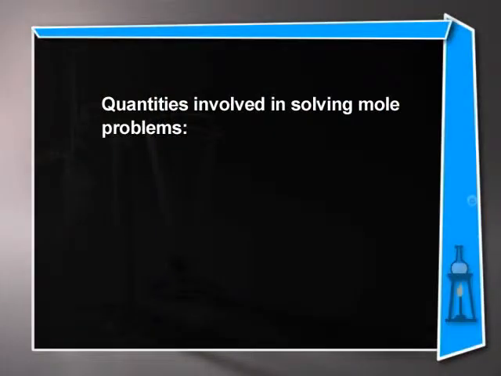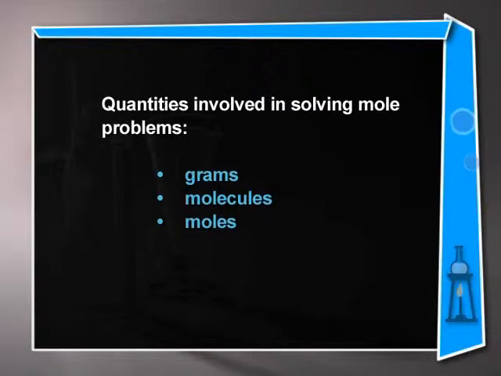Well, now we're ready to add what we might call another parameter to our mix. In the last lecture, we worked several of what we call mole problems. And when we were working the mole problems, the only quantities we were dealing with were grams, molecules, and moles. And we converted grams to moles and molecules to moles and moles to grams and moles to molecules and back and forth. Now we add another parameter to the mix. And here you begin to see the advantage of establishing the kinds of understandings that we talked about in the earlier lectures.